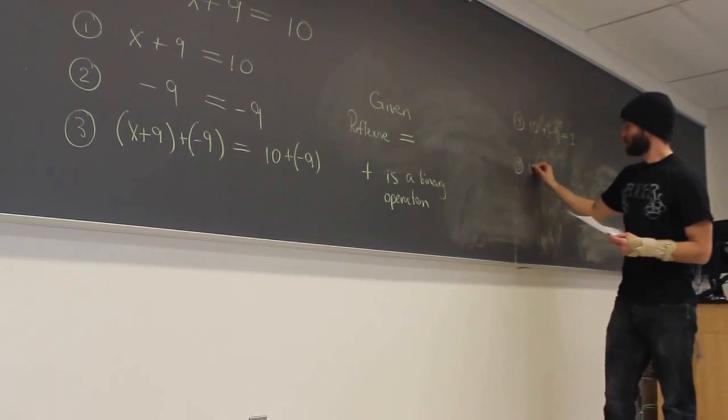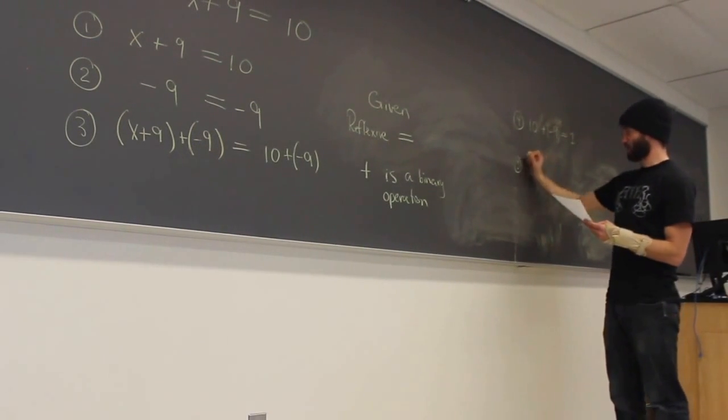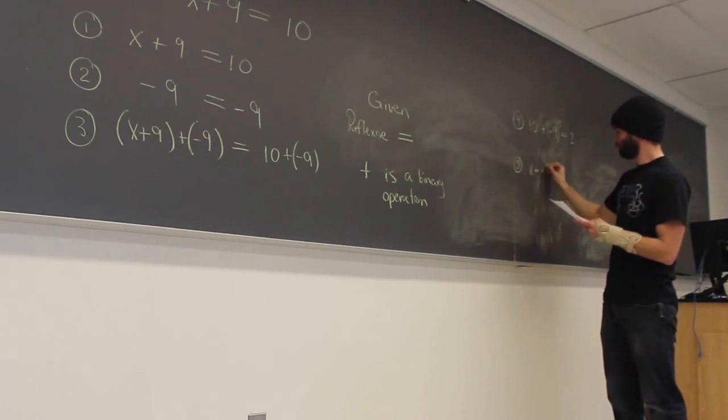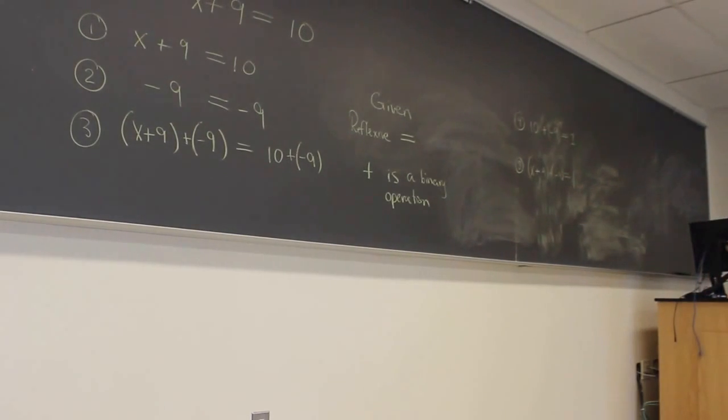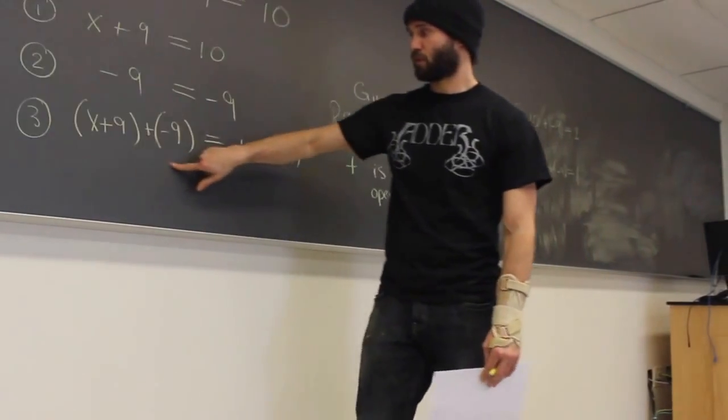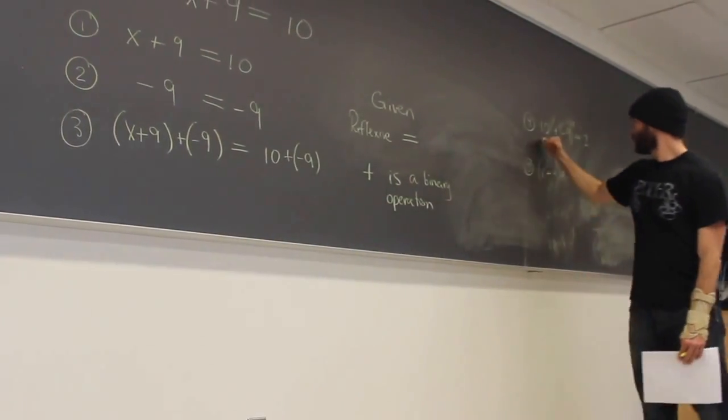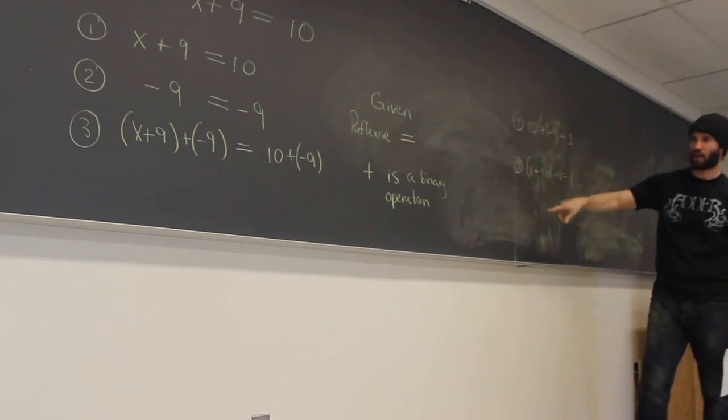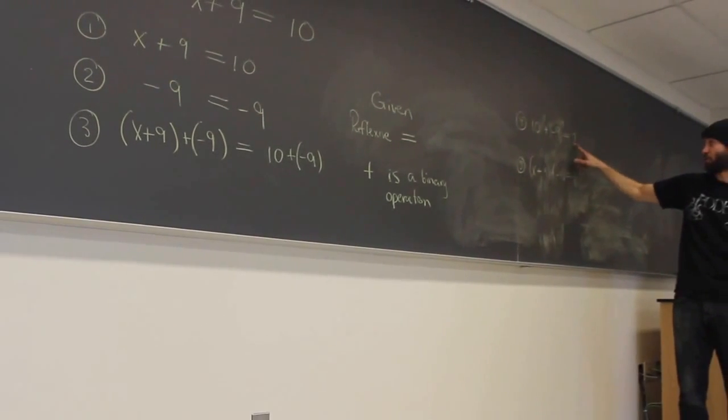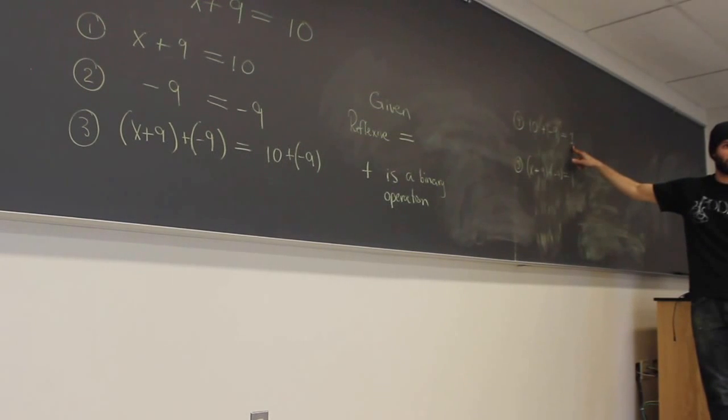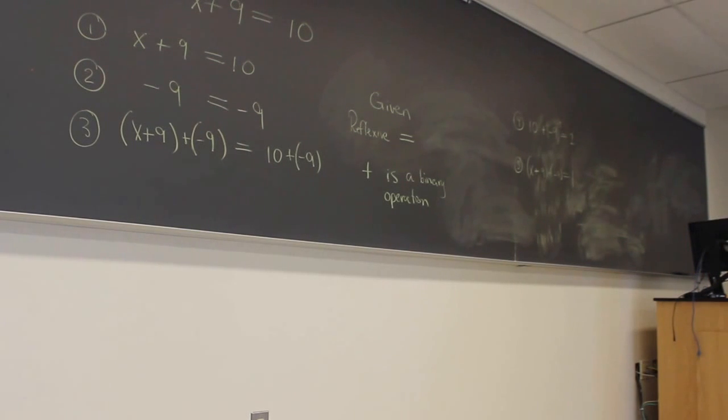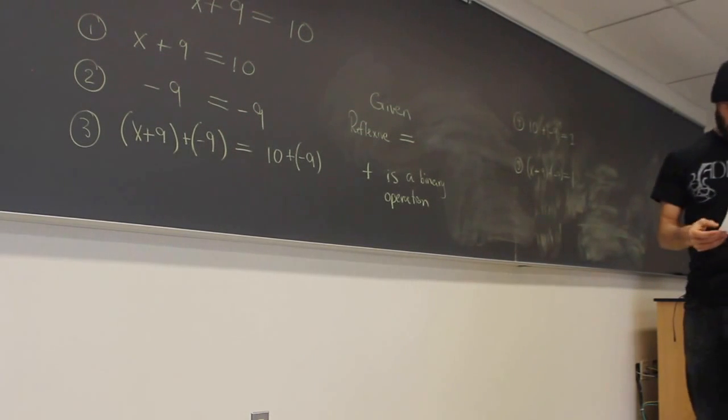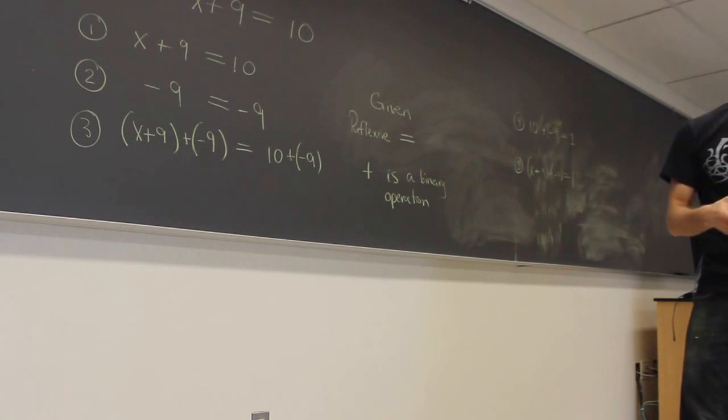So, that's the definition. And I'm going to claim now that 10 plus, where am I here, x plus 9 plus negative 9 equals 1. So, why is that the case? Well, I come back to 3. This equals this. This equals 1. Now, I'm claiming that thing all the way on the left over there is equal to the thing all the way on the right over here. Does anyone know what this property is? Transitivity. Transitivity. I use transitivity in my solution 1, 2, 3 times. 14 lines, and I'm using transitivity 3 out of 14 times. I use other properties. So, I use reflexive once. I use, I think, symmetric once.